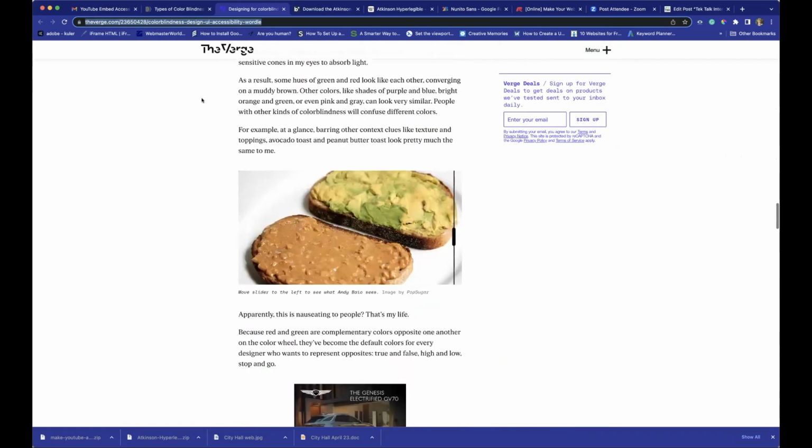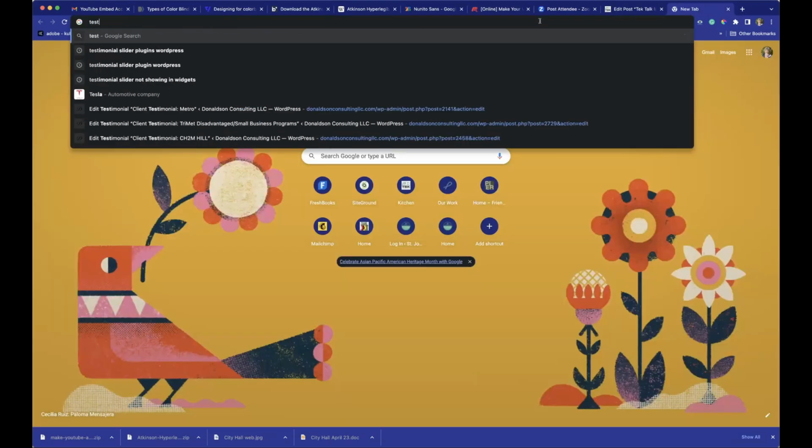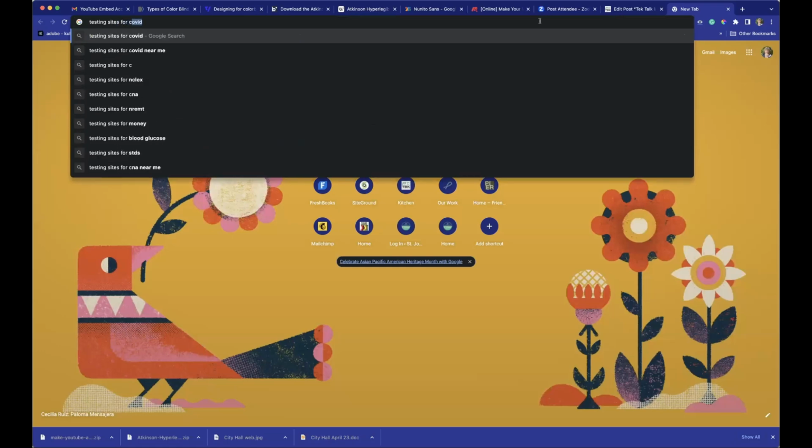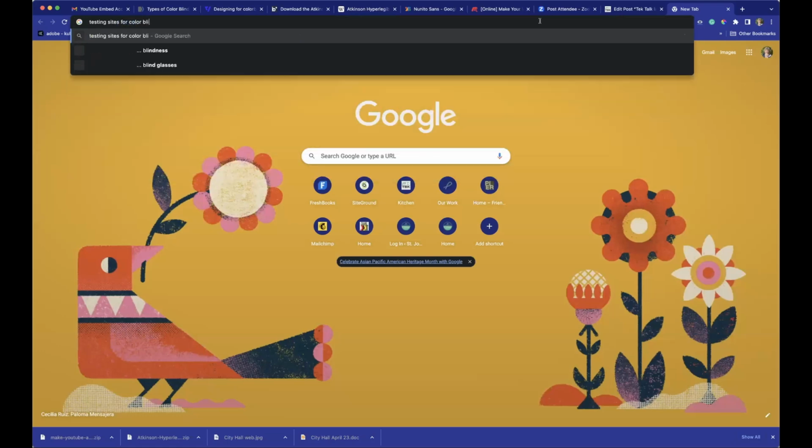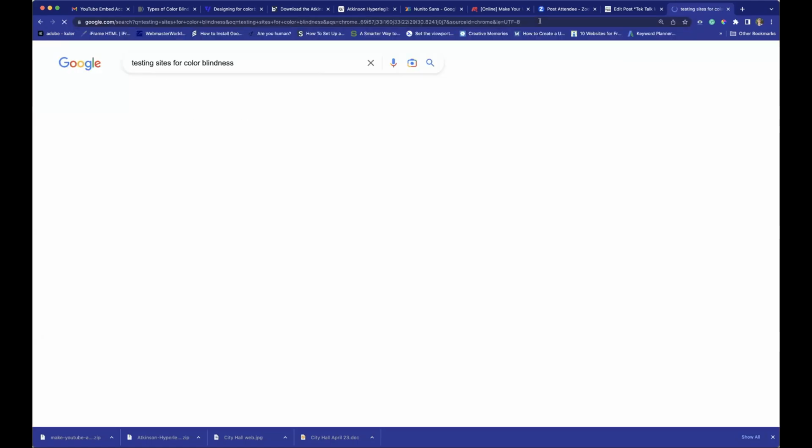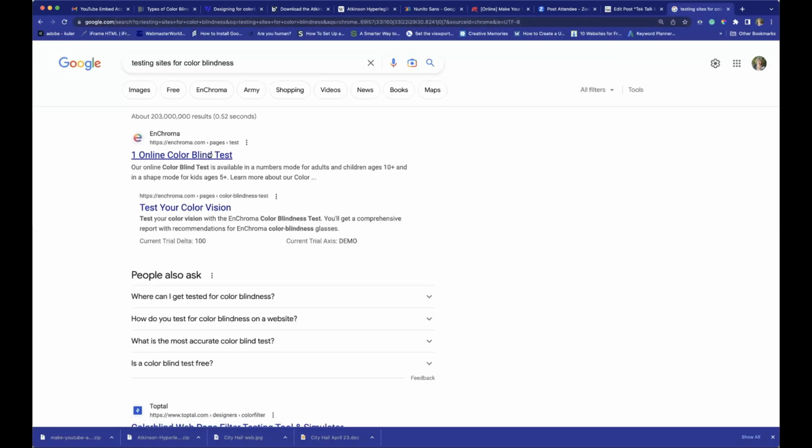Yeah, sure. Is it possible to test a site for color? I have a tool that I showed last month. It's called Polypane, and it can show sites with particular color blindness capabilities. But yeah, there is a way. I might show it again. If you review the meetup from last month, there was a video made for that. You can look at it there and watch it being done.